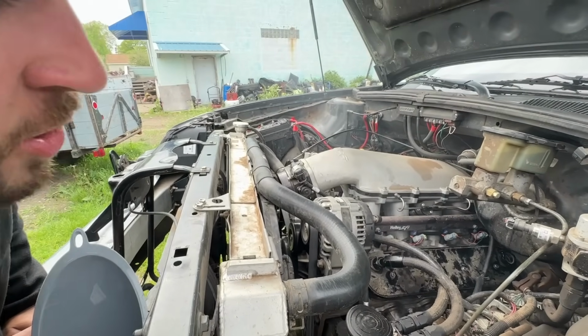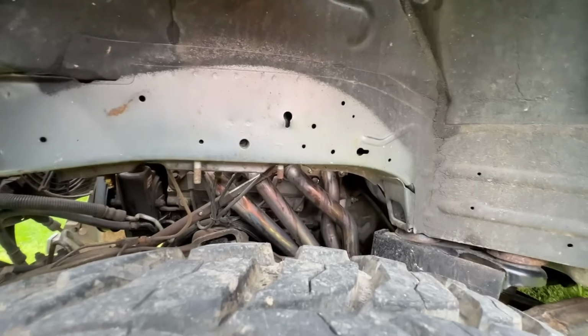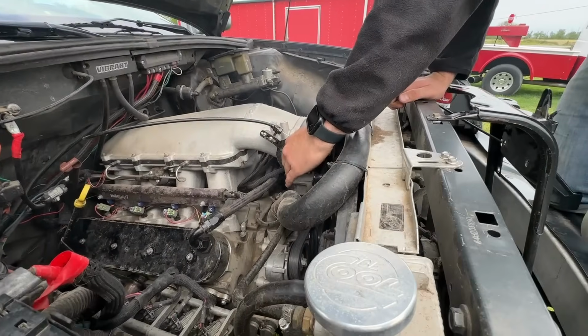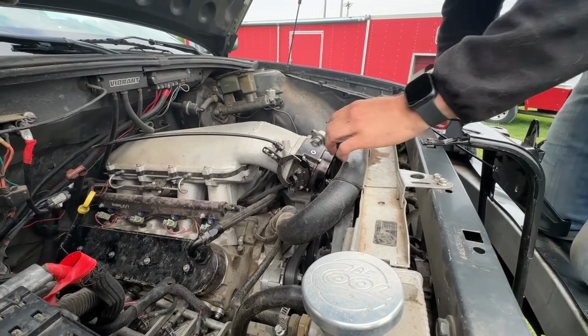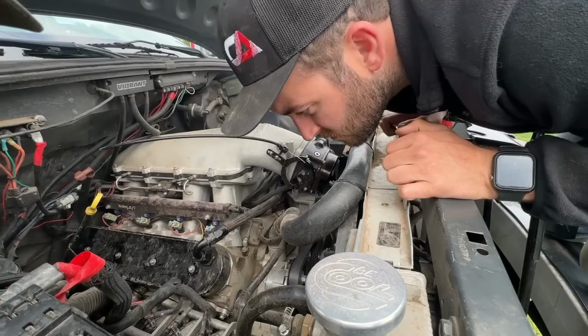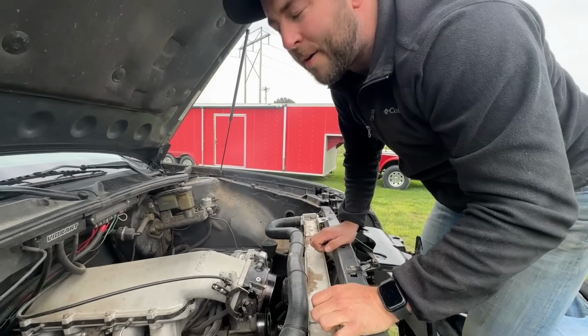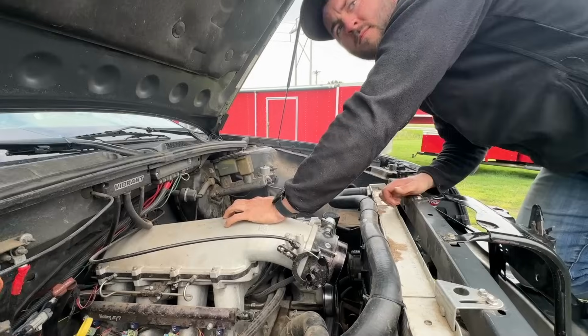Spilled some oil? Well, I had it running without the valve covers on it, so you got a little oil everywhere. It does sound noisy on this side. It's so hard to tell because it's so loud. That sounds like valve train noise though.